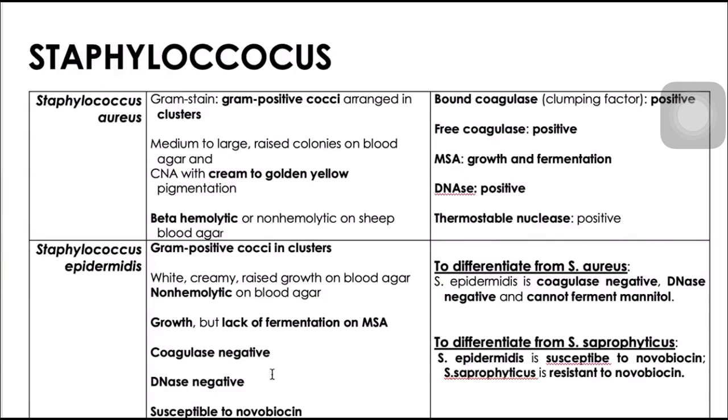For their common pathology, for Staphylococcus epidermidis, this one can cause bacterial endocarditis from artificial heart valves or prosthetic heart valves. Again, bacterial endocarditis due to prosthetic heart valves or artificial heart valves. This one can also be present as a contamination in blood culture, your Staphylococcus epidermidis. While for Staphylococcus saprophyticus naman po, this is commonly associated with urinary tract infection or UTI among young women. Okay? So, Staphylococcus saprophyticus.